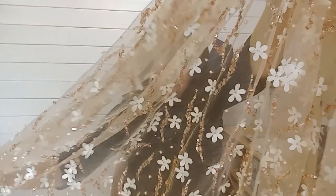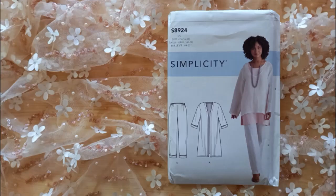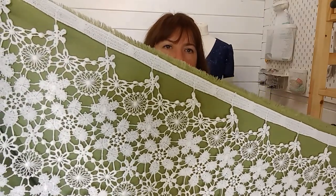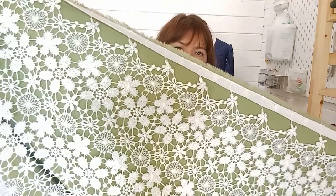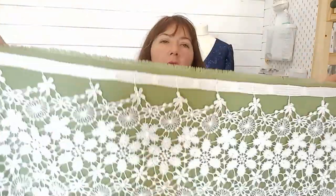This one's called Larissa. This fabric is a cotton lace that I'm going to show you now, and I'm holding it up with some crepe behind so that you can see the design. And it's got a sort of teardrop border edge which you can play with on the hem or around the arm. This one hasn't got any stretch. It's a cotton lace. It's 55 inches wide. It's 70% cotton and 30% nylon. But you could wear this against your skin. It's smooth enough. You can make the Cashmere Montrose top out of that, but what you choose to put behind it really does tell the story of it.